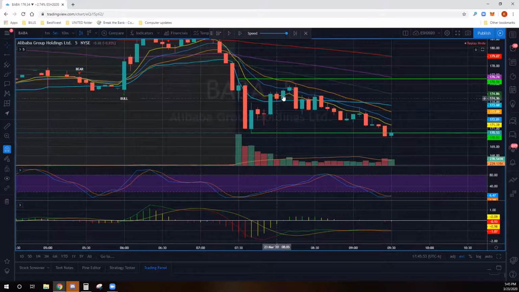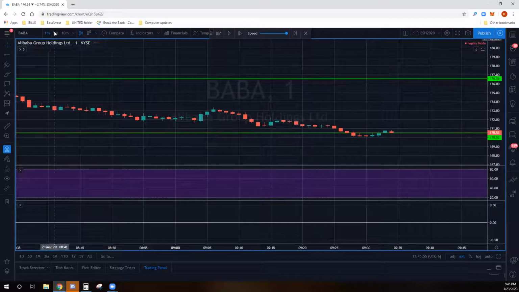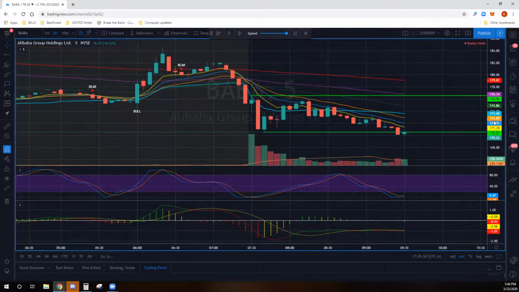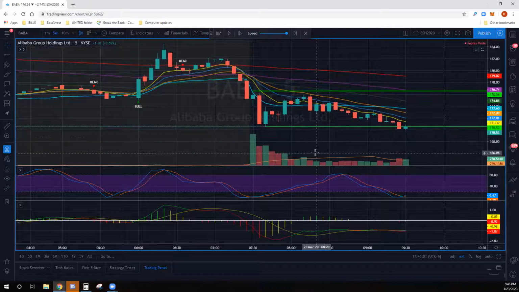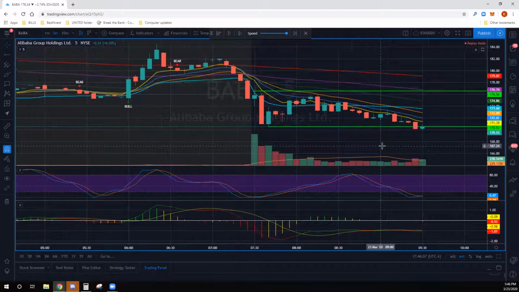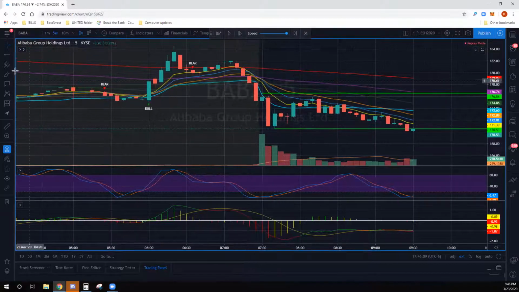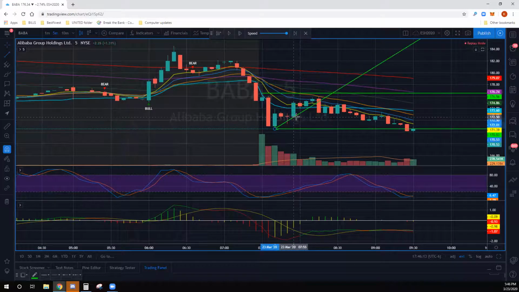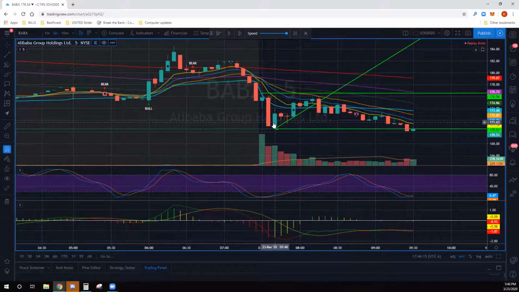So you can see this is trending up. I like to be in the 5 minute, and I like to be in the 1 minute. If I'm in the 1 minute, that means I'm scalping. If I'm in the 5 minute, I'm looking to scalp too. And anything higher than that, you're looking to be in the trades a little bit longer. So you could draw your trend lines here. Okay, so that's trending up.